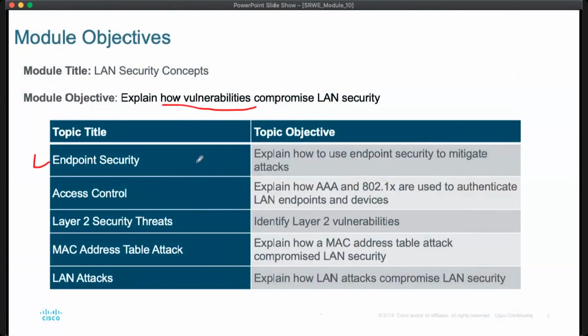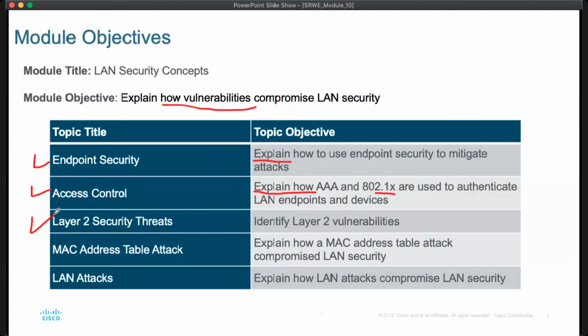This submodule will explain how to use endpoint security to mitigate attacks. And then the second submodule, regarding access control, will explain how AAA and 802.1X are used to authenticate LAN endpoints and also devices.